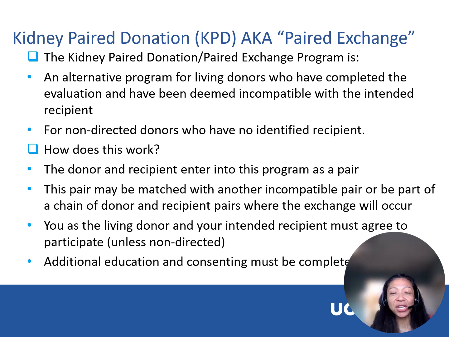Kidney pair donation is also known as paired exchange. The Paired Exchange Program is an excellent program to help living donors assist their recipients in different ways. One is when living donors are incompatible, where they're not compatible to their intended recipient. Another is for non-directed donors. Those are donors who don't know anyone personally who needs a kidney, but they do want to donate their kidney to a stranger.